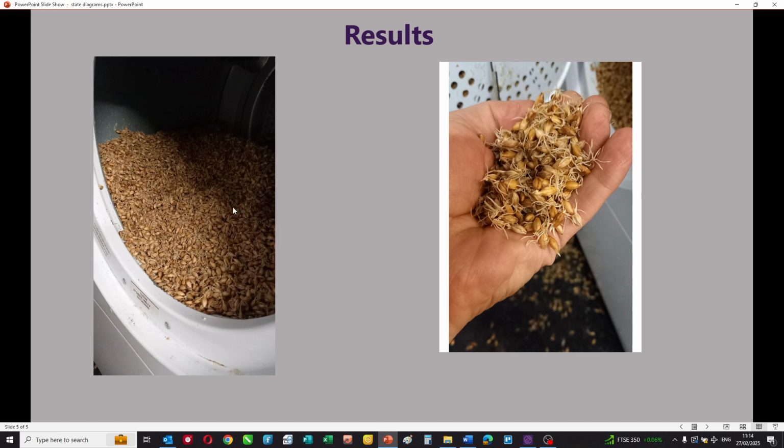And germinating takes the seeds to the point where what they call the chits here, the little rootlets, are coming out of the individual seeds. And once you've done that, then you have to dry the malt off, and the germination process releases sugars that are then going to be converted into alcohol. And you can see that the project was quite successful. My tumble dryer was full of malted barley, and it was great.